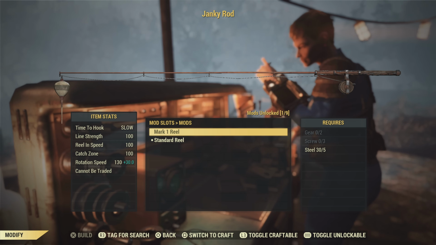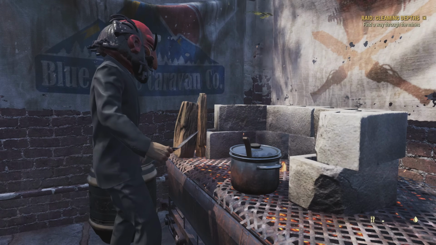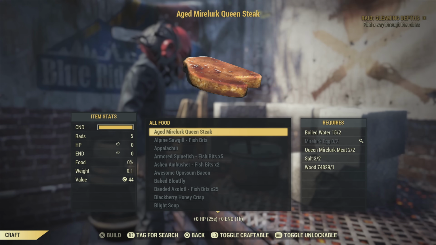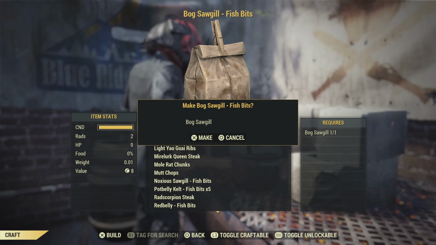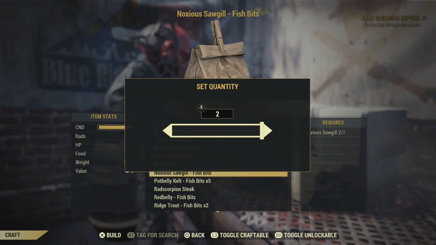You do not need to change the hook, and the bobber and all that is just cosmetic. It's not going to make a huge difference. Now, a couple of tips and tricks or things I just want to point out before we really get into the challenges here. I do recommend that you are cooking your fish bits when you're doing this, just so you have a chance to catch fish a little bit quicker.